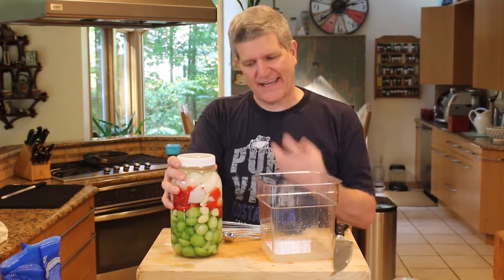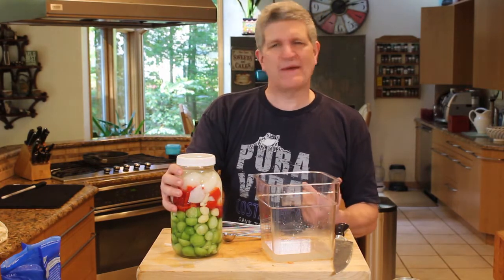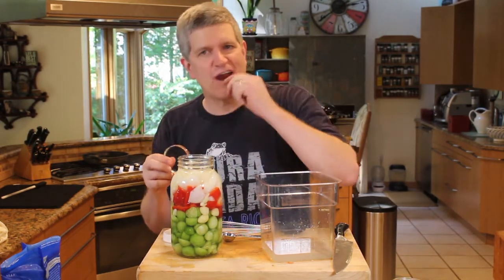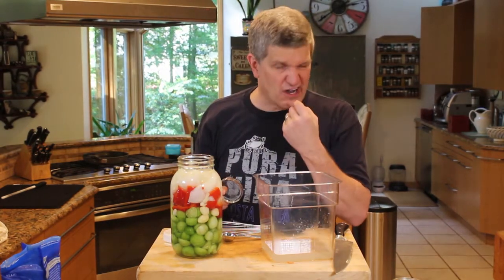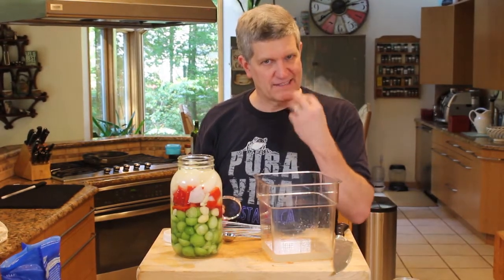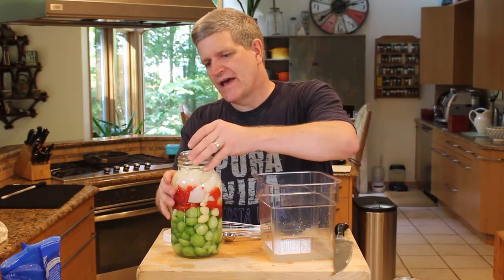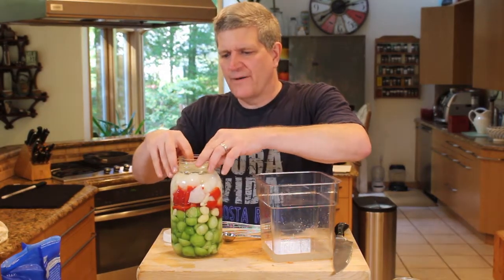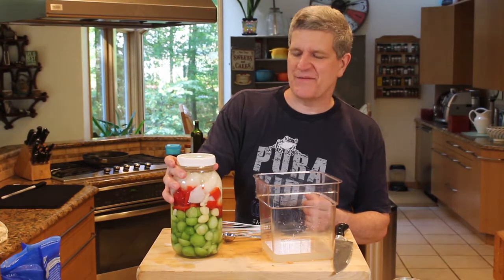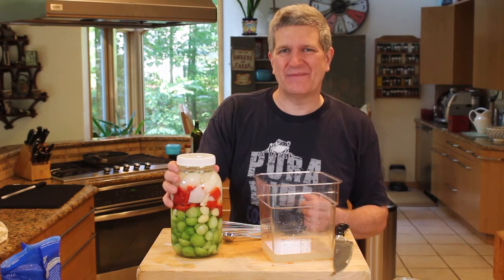We'll put this somewhere it can just relax for three to four days. Depending on how tart you like it, how pickly, how much acid you want in your salsa, you're going to want to let it go longer. I'd say maybe four or five days. After a couple of days, nudge the weight out of the way, grab an onion, give it a taste and see — does it taste like a raw onion with salty water on it, or does it taste like a mild onion with a little bit of maybe a vinegar-like acid taste, that tart taste? Is it starting to taste fermented, pickled? Once you get it to that pickled flavor we're going for, we're ready to make sauce out of it. Let's put this away and we'll come back in about a week. Give it a taste. Keep your tongue on it.